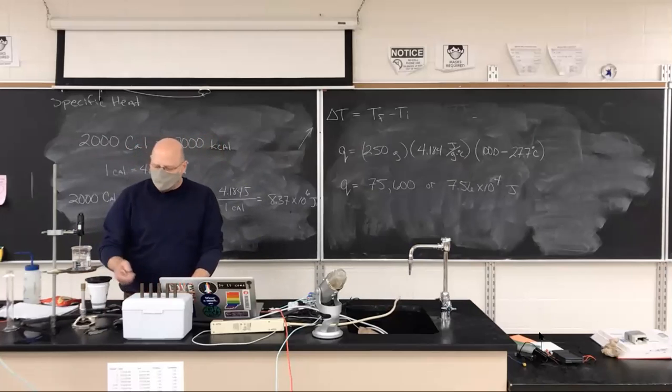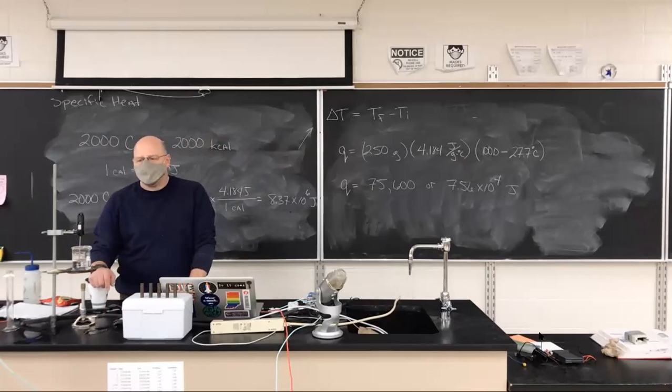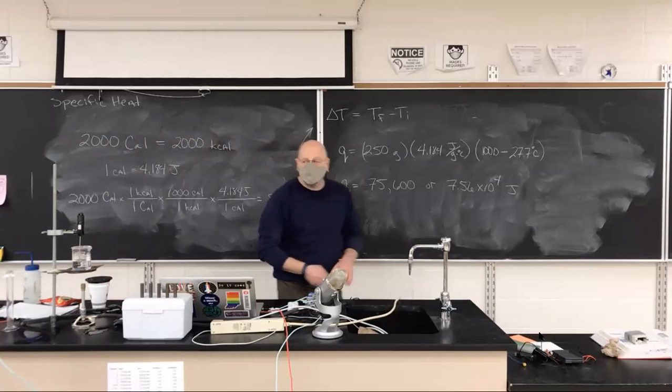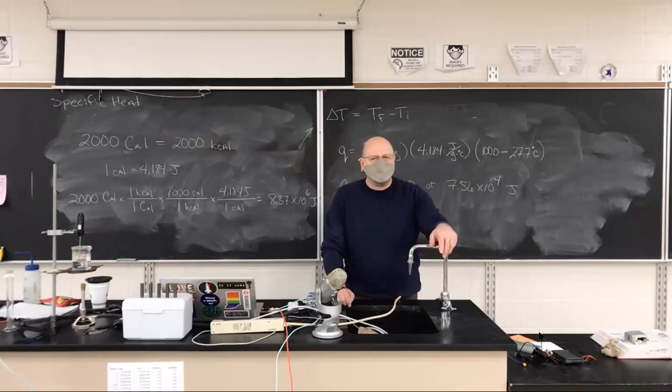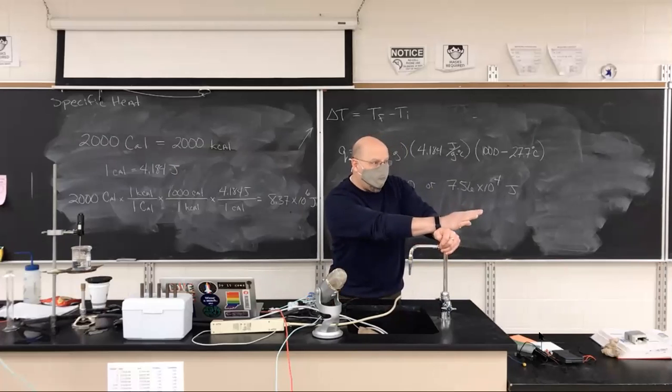It seems like a lot because I had a Bunsen burner going forever, right? But that's because water does require quite a bit of energy to raise the temperature. Why? Because it has such a large specific heat. Remember, 4.184. Somebody go look up the specific heat of iron. If you just put specific heat of Fe, it'll come up as the very first thing in Google. 0.444.